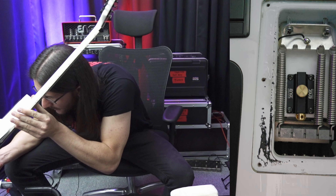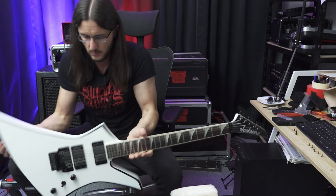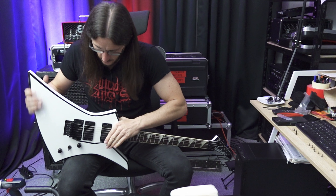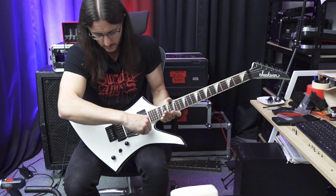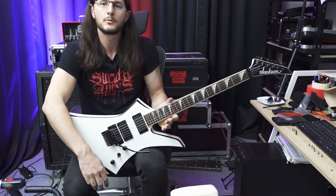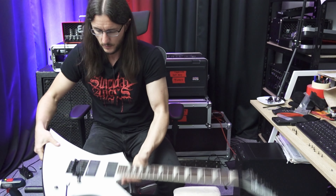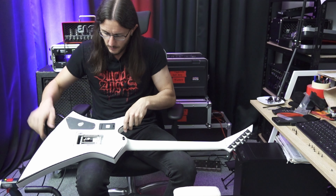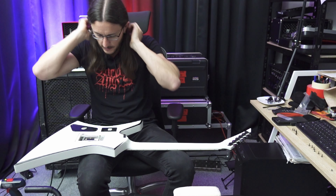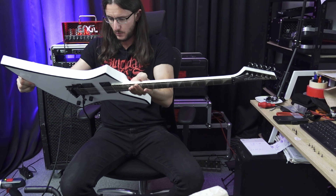And now have a look — this is how it looks when it's installed. So now let's see: when it's time for me to change my strings, all I have to do is get the tremolo down, pull this to the front, and now it's done. See? So it's only movable downwards. Now I'm totally out of tune, but I don't need my old tool anymore because the Engel hardtailer gets the job done. So now I can tune my guitar, but I think I have to adjust it with the springs because I removed the fourth spring. And now I tune my guitar back to C standard — and as you can see, the hardtailer is installed.